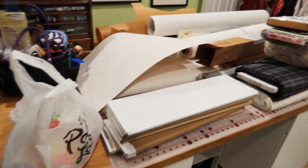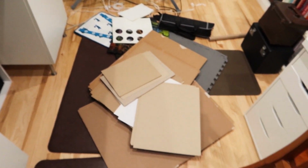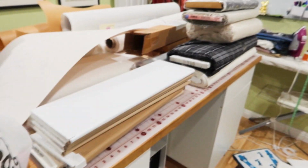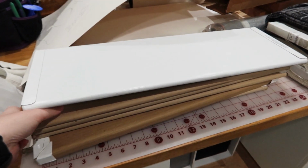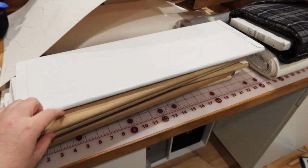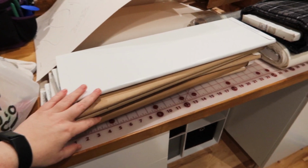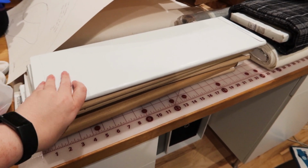Okay, all of this stuff was in the bottom of my closet. Yeah, we can definitely do better than that. Okay, so I have these because Candace Kling was like, these are so good for when you're making ribbon things to pin into. She would use these to pin in the same way how I have all my ribbon samples up there. Like that. And I, of course, was like, I'm gonna be a wunderkind and definitely make 50 of these. Do I need these? No, these can get gotten rid of.